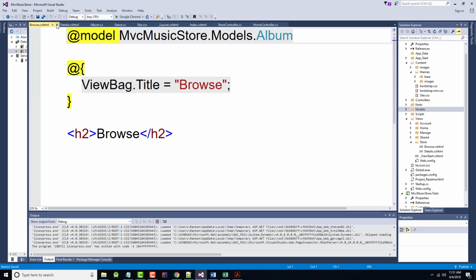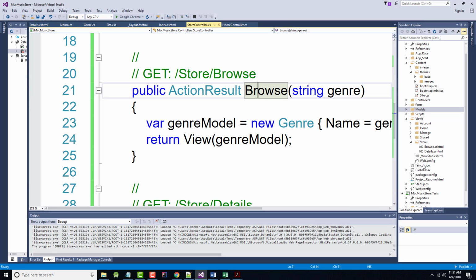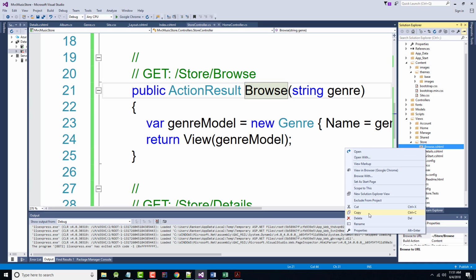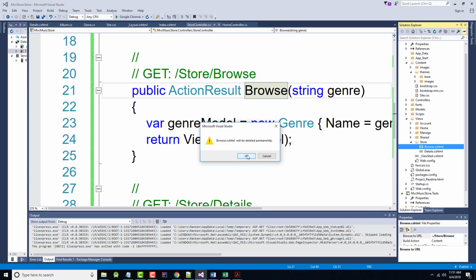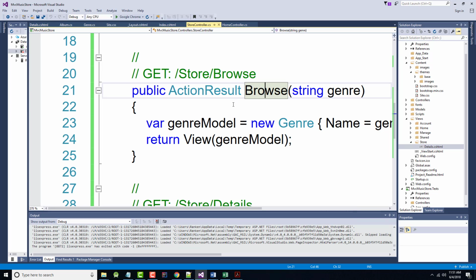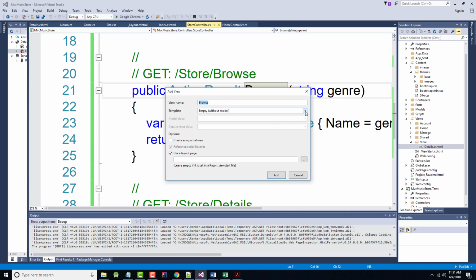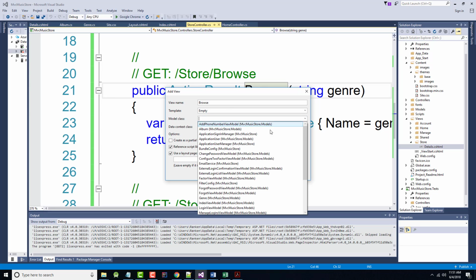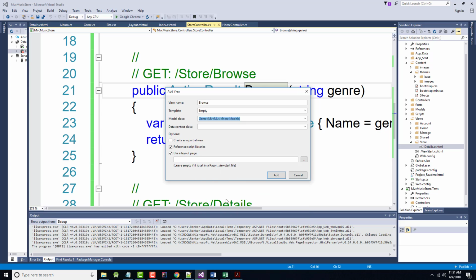So let's remove this one. Let's remove that browse.cshtml and recreate it. Again, this will be empty, but rather for the model class, that should be genre. That was on me. Okay?